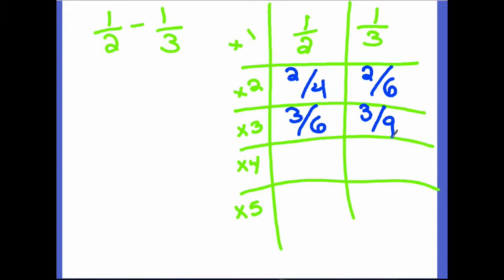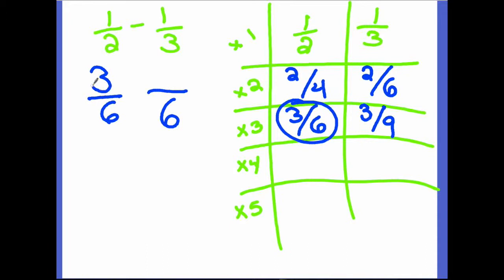Do I have any common denominators yet? Once you see a common denominator, do you have to just keep going and going and going? No. Raise your hand if you can tell me what my common denominator is. When I have the numbers 2 and 3, what's my denominator going to be? 6. So if I go to my denominator under 1/2, what's my numerator going to be? 3. If I find my denominator of 6 under 1/3, what's my numerator going to be? Oops, 2.